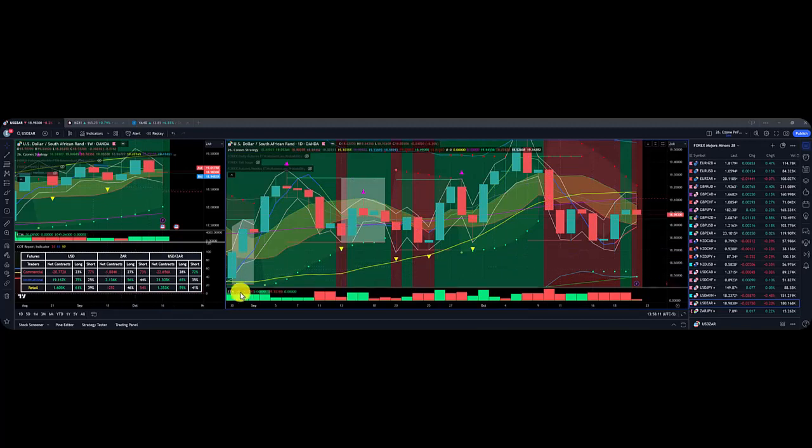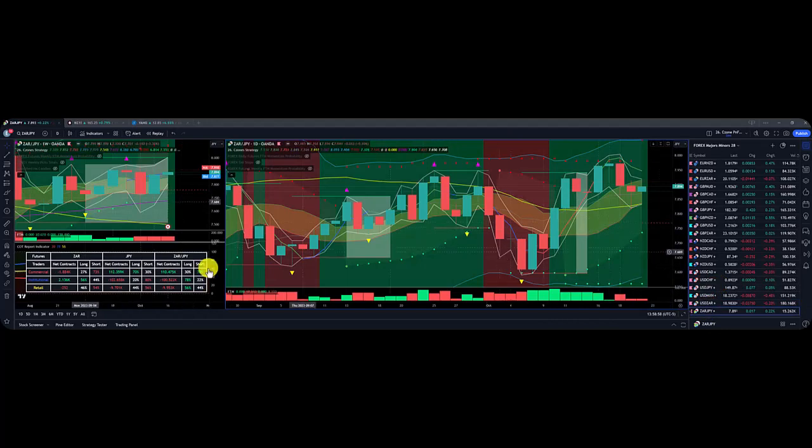U.S. South African Rand, which was crowded out to the long side at 65% and 59%. And one overall trade to the downside, $67.36. U.S. South African Rand was crowded out to the long side at 78% and 56%. One overall trade on Thursday to close. Overall gain of $13 on one standard lot.